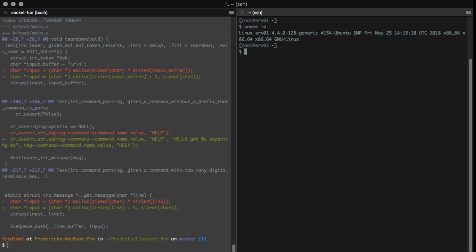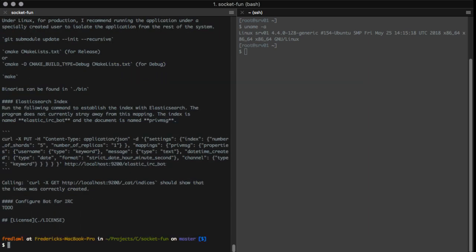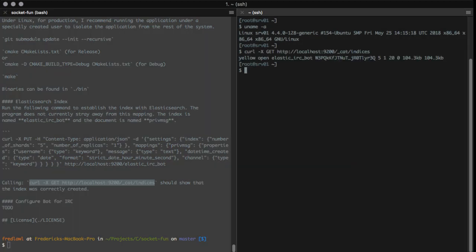And then following the README instructions, I created the curl commands to go ahead and run and get everything all set up. Let's see. So I ran this curl command already to put the index on there, and just to show you guys that it's actually on here, I'll go ahead and paste it over here to show. There's my index.